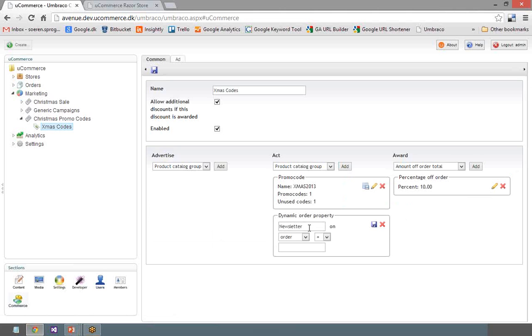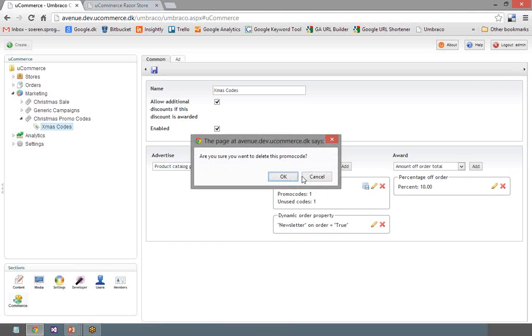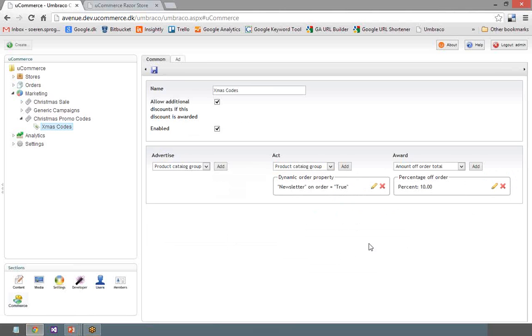If you have a dynamic property on the order called newsletter, that corresponds to the yes, please sign me up to your newsletter, and call it true. If that's true, then they automatically get 10% off. I haven't tested this, but that's what I imagine it can be used for.